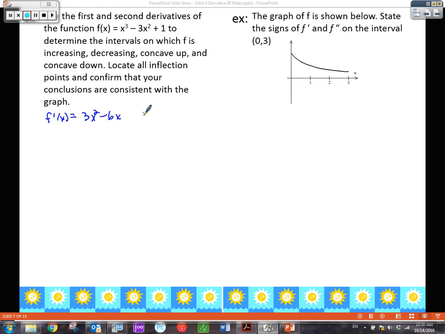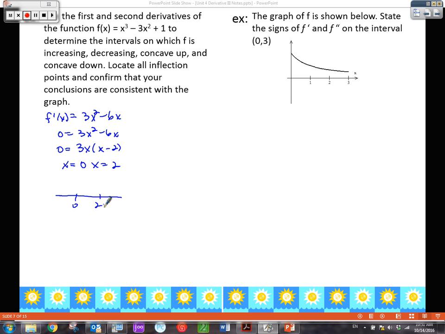Okay, so what do we do to find intervals of increase, decrease? That was our last lesson. Remember, we're looking for critical numbers. So I set the first derivative equal to 0. So 0 equals 3x squared minus 6x. And then I factor. So I have a critical number at 0 and a critical number at 2, and those are stationary points. Do I have any singular points on that derivative of 3x squared minus 6x? Is it undefined anywhere? No, it's a polynomial, right? Don't you wish everything was a polynomial? Wouldn't that be nice? They're so easy. So, all right, we have 0 and 2.